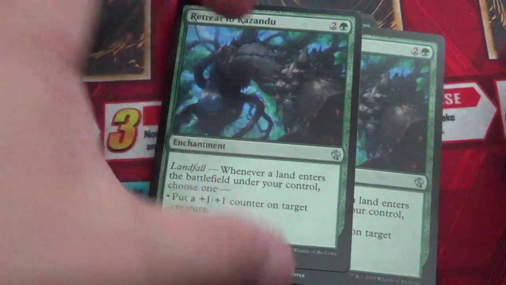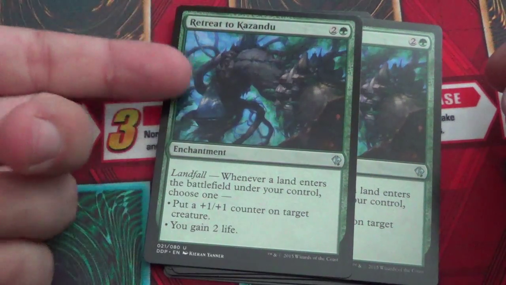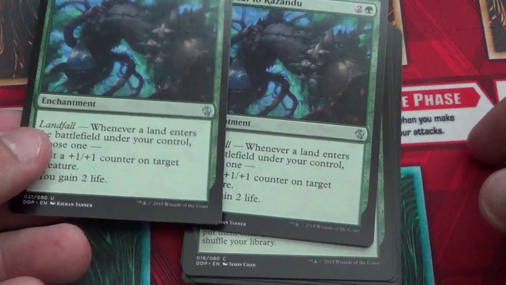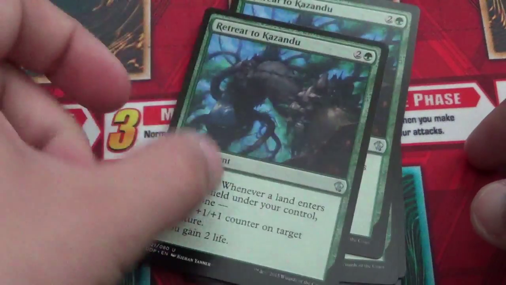And then Retreat to Kazandu, I think. Really good if you can gain 2 life or put a +1/+1 counter on a creature, and you can do both effects if you have both of them on the field. So it's pretty good.